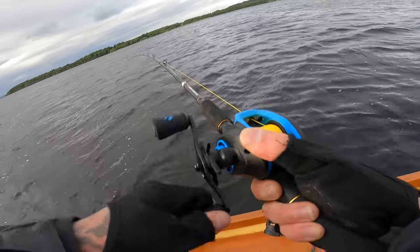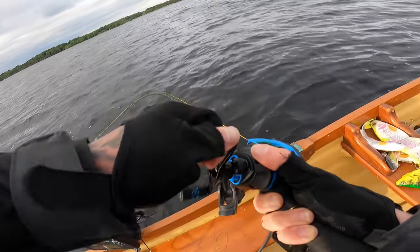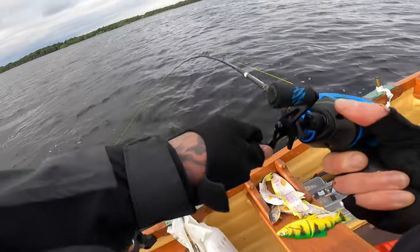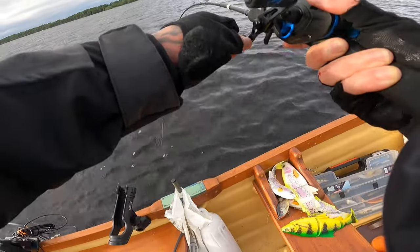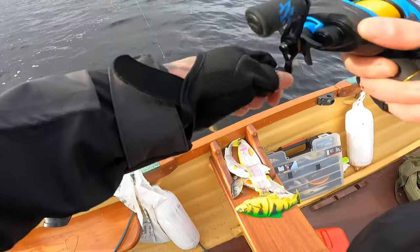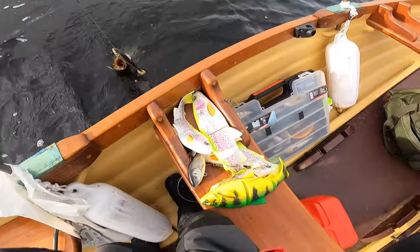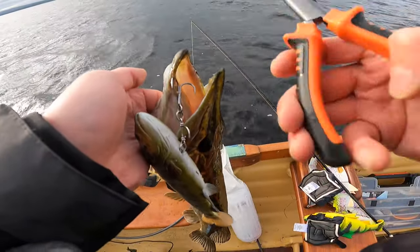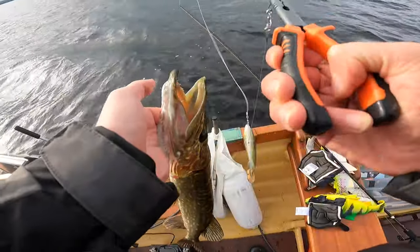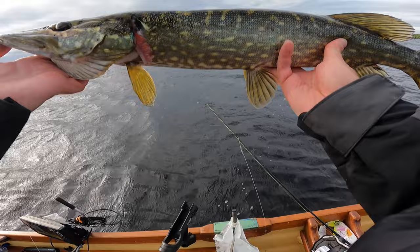On the small line through trout today, or this time. There he is, right there. Come here, you. One second, guys. Sorry, guys, I had to get the pliers, so that's all it is. Pike number 11, having a great day, so let's get him back.